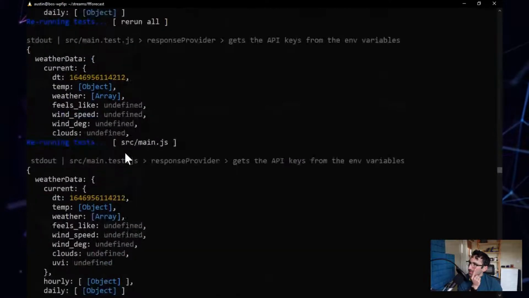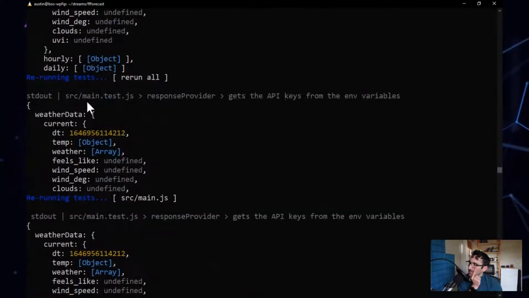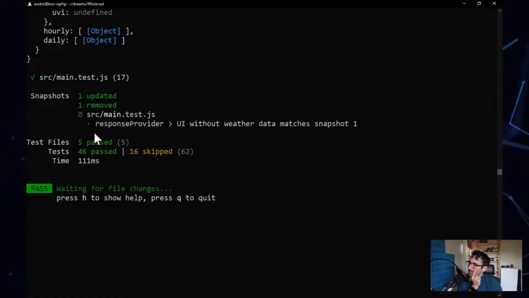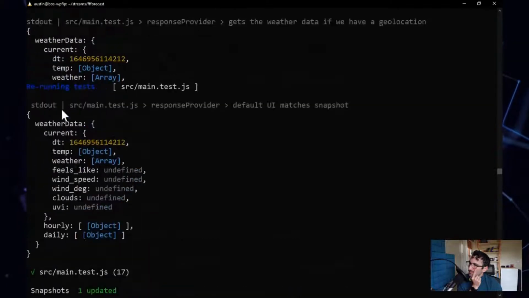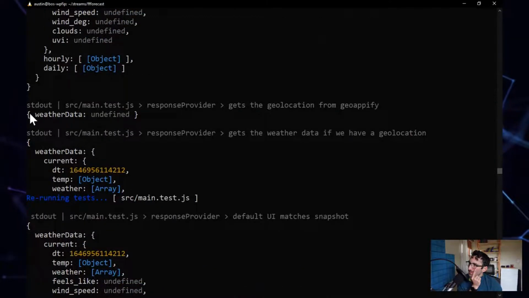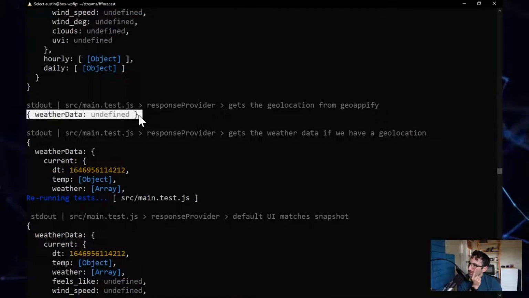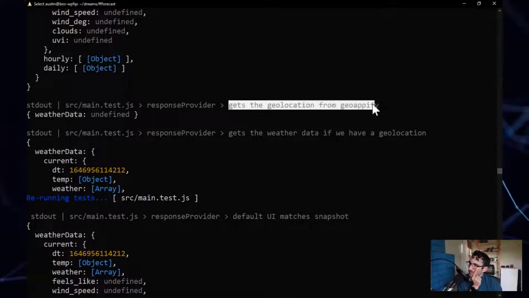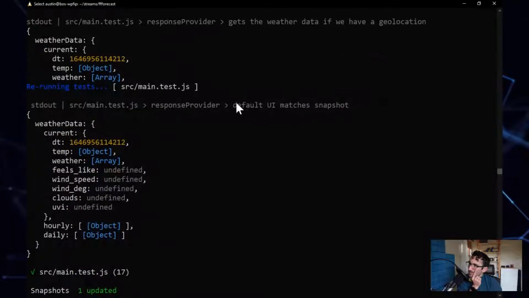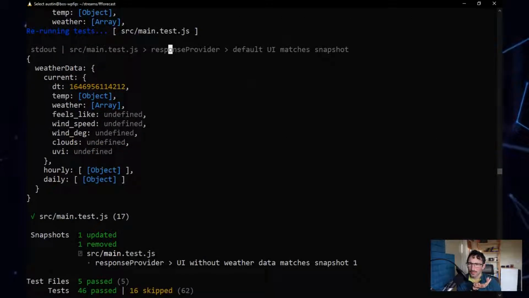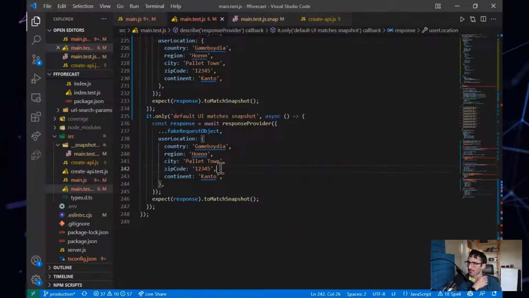So, okay, we do have some undefined data. Where's my test suites? We have weather, we have undefined weather. I don't know. It seems to be broken. I mean, it seems to be like fake working, but it's good enough.